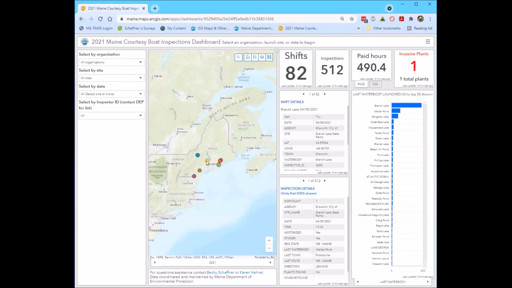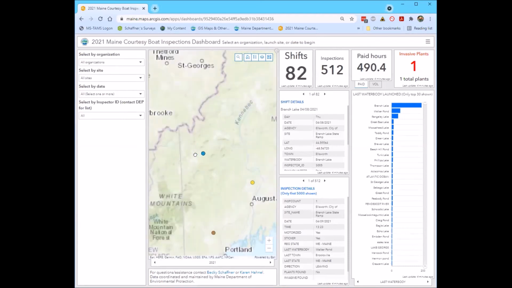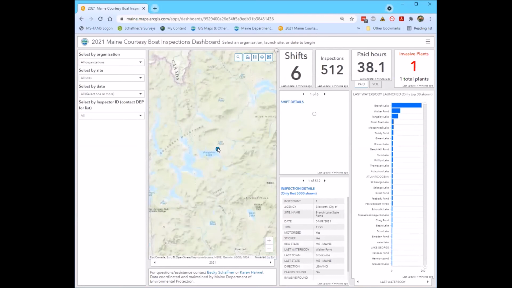I think you can click on the dots to get info about the shift. I don't know why it's only showing a little bit. To expand those a bit. Anyway, each dot represents one shift at one lake or ramp location.